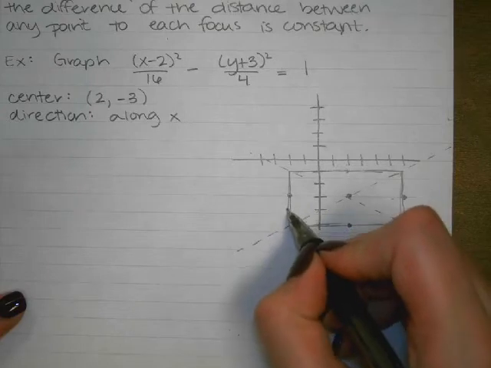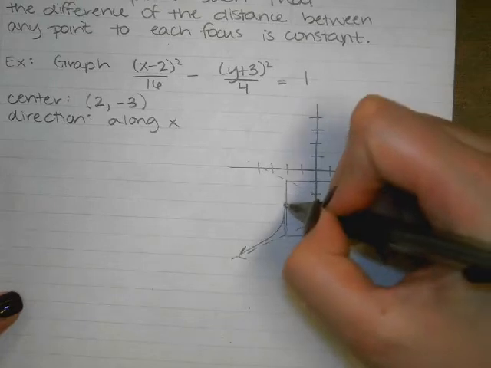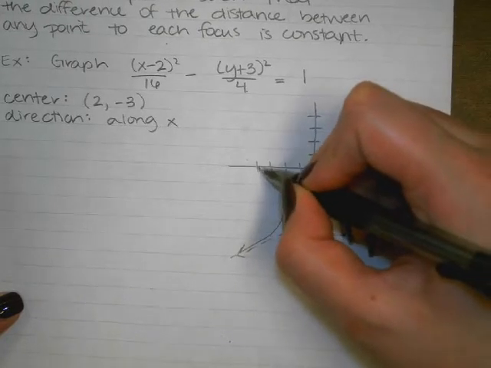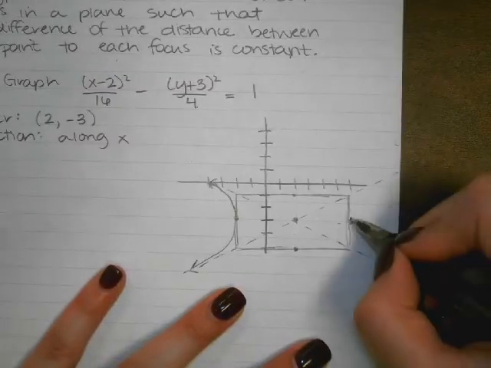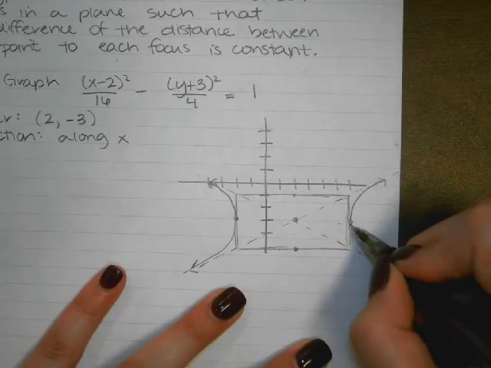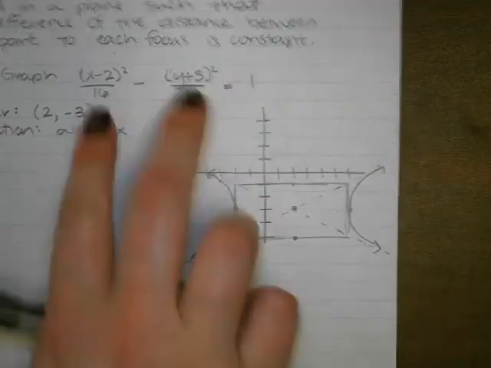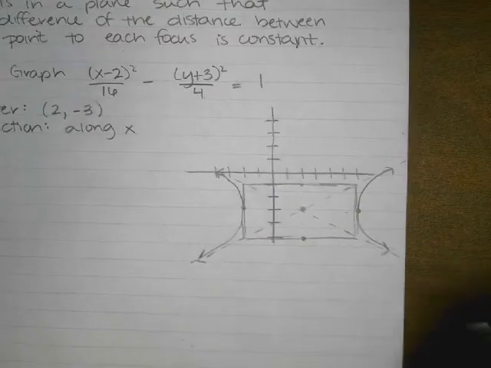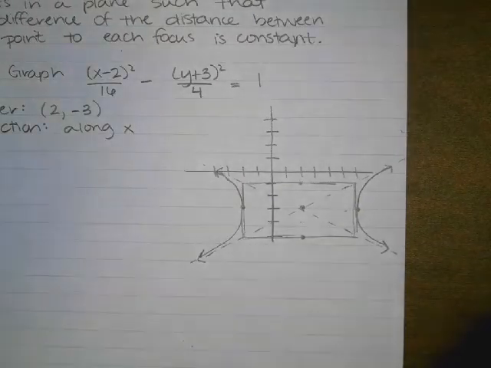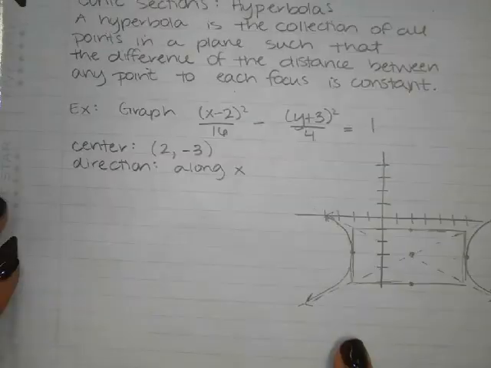So since I have the x part in front, that means that I'm going to be drawing these ones as the vertices, and so I'm just going to follow that asymptote out here, and follow that asymptote out here, and then the same thing on the other side. I'm just going to follow that asymptote, follow the asymptote. If these had been switched, then we would have been doing up here and down here, but using the exact same rectangle, exact same asymptotes. Okay, so now we can go ahead and fill in some other information.